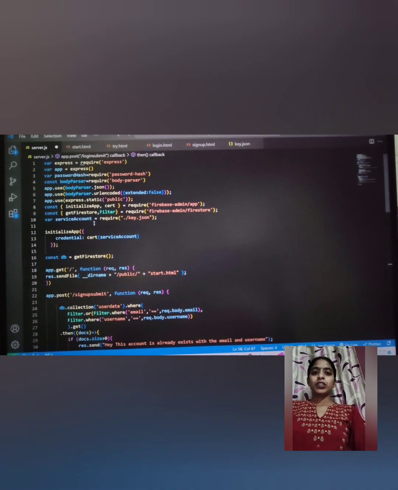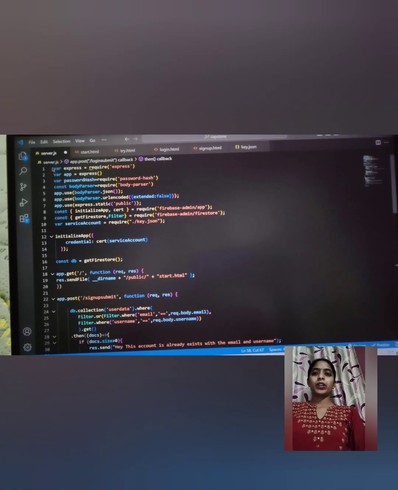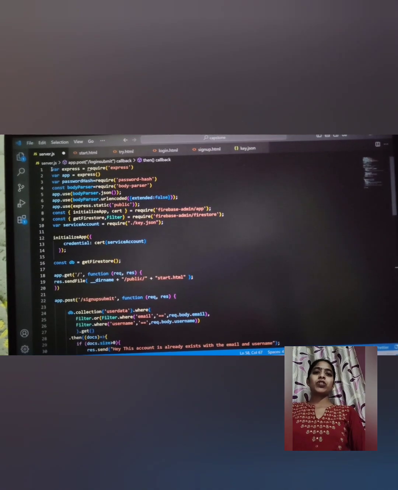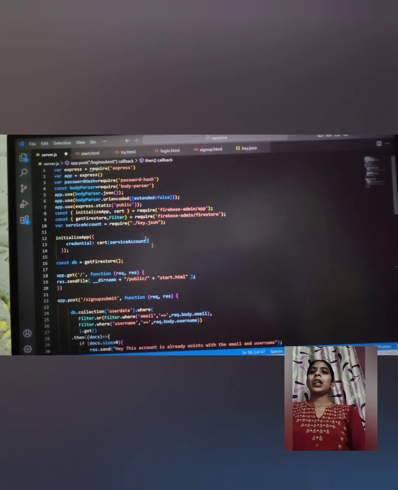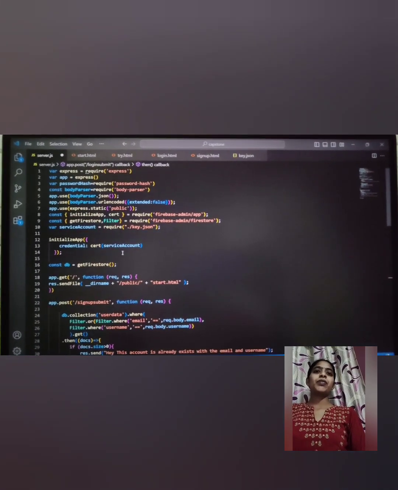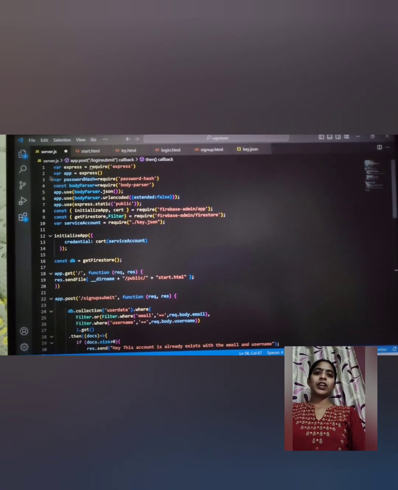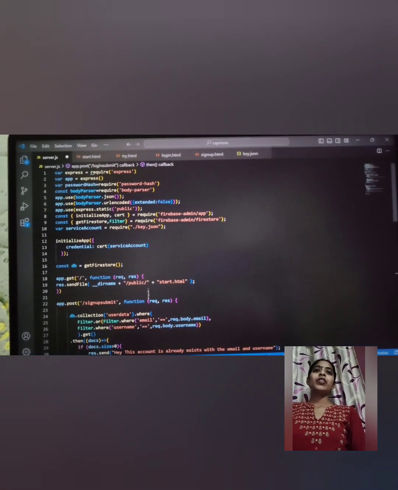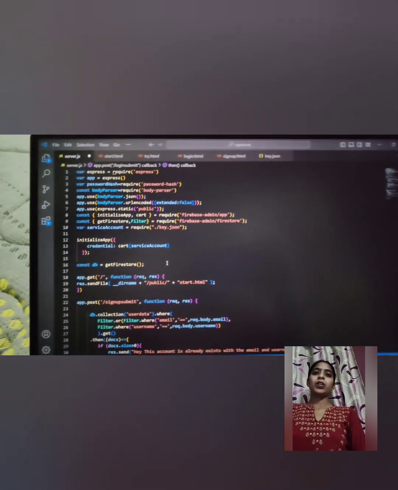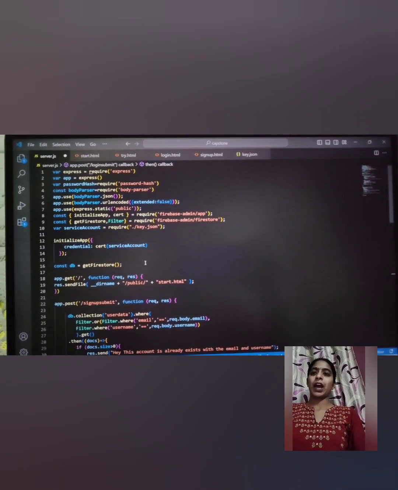The first four lines of the code generally include importing the required modules. Here we require the Express.js framework for building web applications and the password hash. We already know that storing the password the same way the user enters it leads to security issues, like it will be hacked easily. If we store passwords in a hashed manner, it will be very secure and it will give a lot of security to our web page or app.